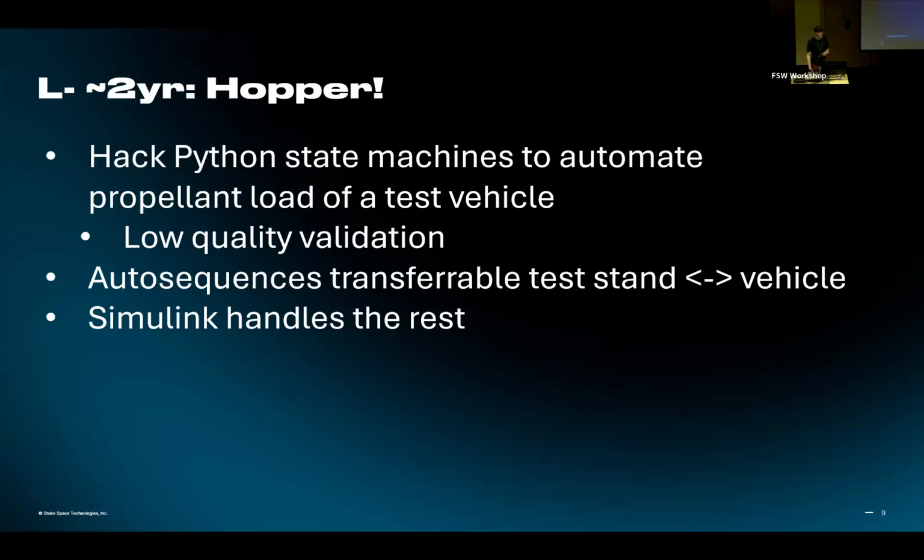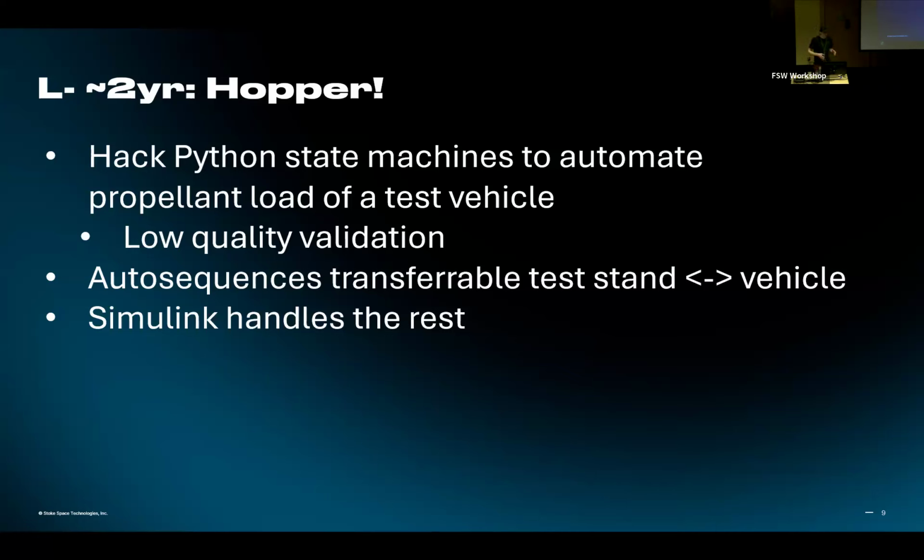And simple linear sequencing wasn't enough. Because this was all in Python, we got to do some hacking and put together state machines to do things like fill our propellant tanks, get us into chill, et cetera. And this worked well enough. We were able to test it on HIL and on the vehicle. But we were kind of surpassing what the tooling allowed us to do validation-wise, and it became a little bit harder to test these things than we wanted.